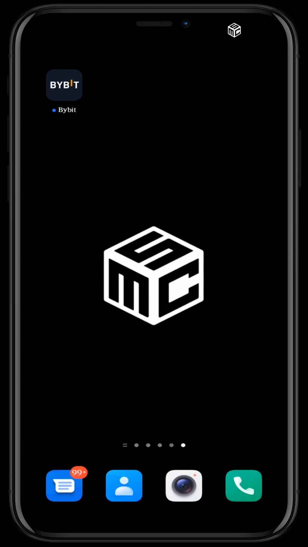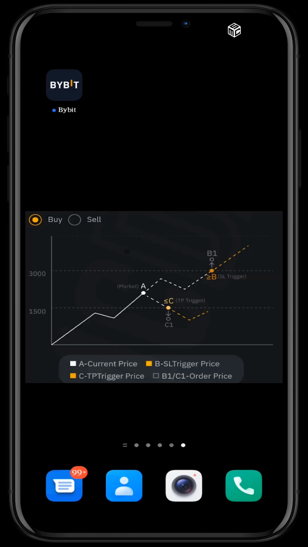Right, it allows you to take advantage of the market, especially when you have different expectations for the market. So let's take, for instance, you have a level below the current market price, which you might consider to be your support level, and you believe that if the market comes down to this level it is a good place to buy, right? And you want to buy at that level, at that point.